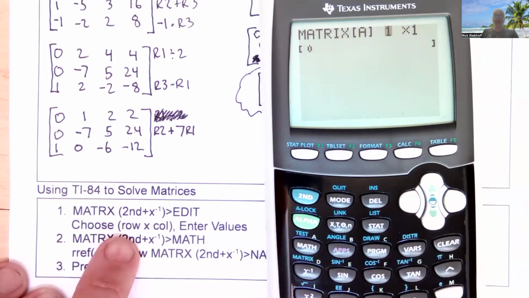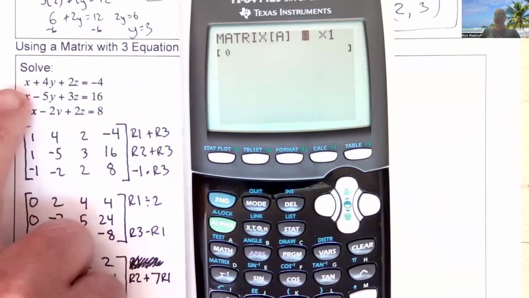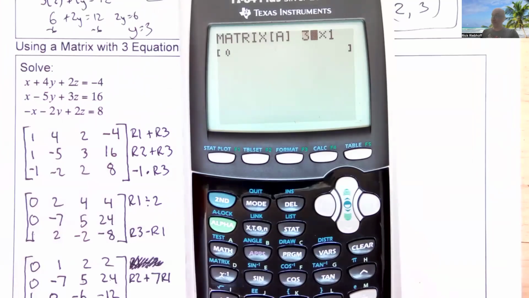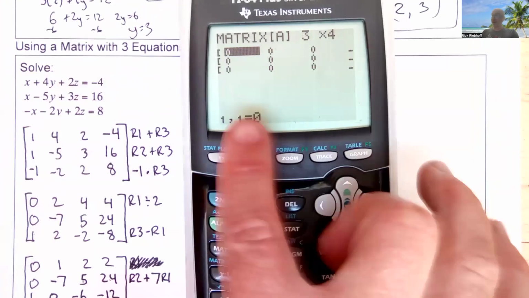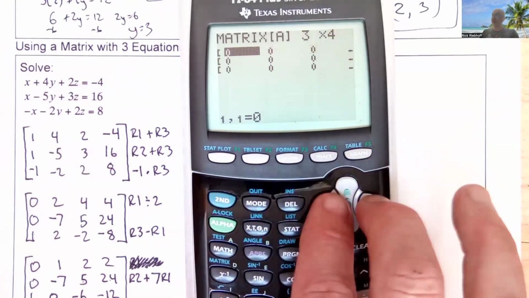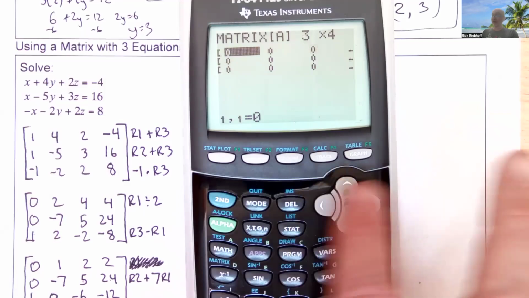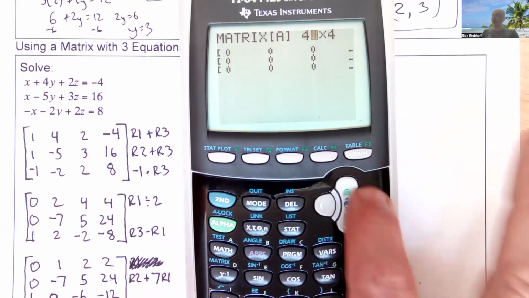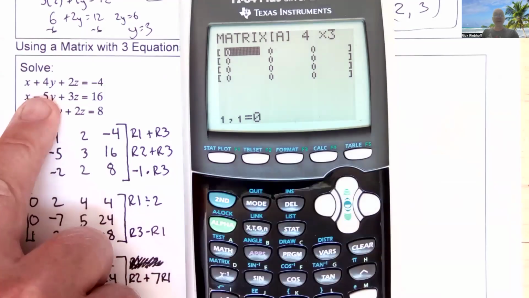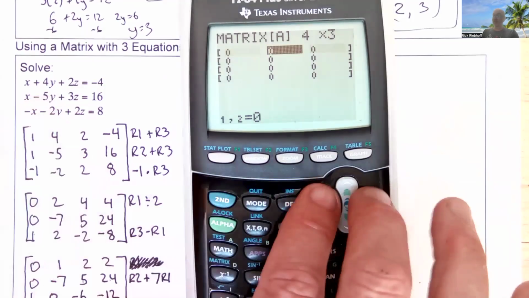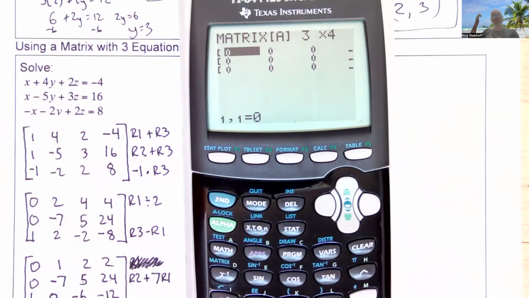The first thing you have to do is choose the rows and columns. So how many rows did this problem have? One, two, three rows and four columns, three, four, 3 by 4, enter. Notice it can't hold all of it, but it's got three going down and one, two, three, four going across. Sometimes you'll forget, you might do columns times rows and this does not match this, right? You'd be like, oh, I must have mixed those up. That's okay. You don't have to be perfect, people. Sometimes we go, oops, did it wrong, fix it.